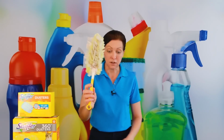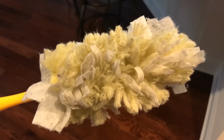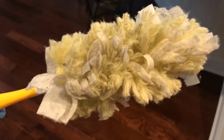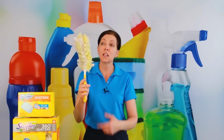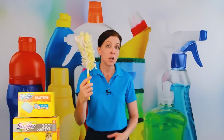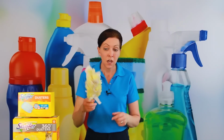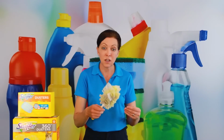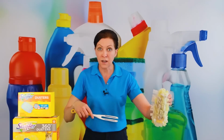They've got lots of dust on them. See if I can get up close here. You can see how nasty that looks. It's got hair and cobwebs and dust and junk on it. And this is typical of any house. You're going to get this much dust off any house. But when you're done, you don't want to take this into another customer's house. And so when you take off your gloves at the end of your cleaning, you can just peel this off like this, and this goes right in the trash.